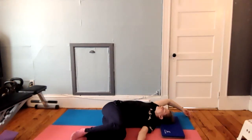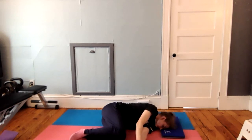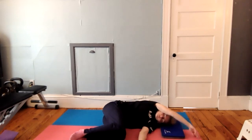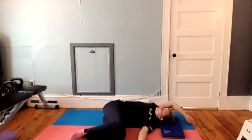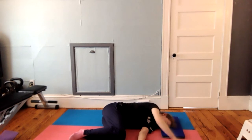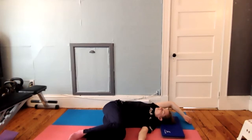And your hand never comes off the ground. You're just dragging it across into a half a circle. And switch to the other side.